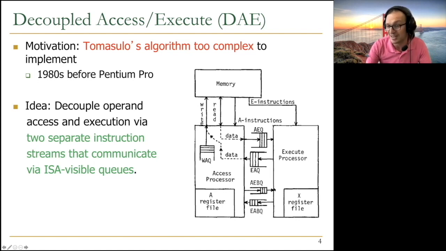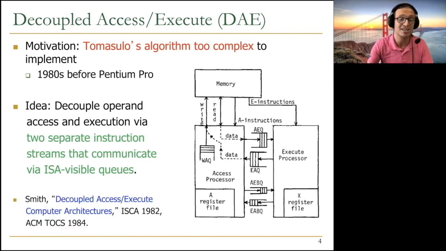It's beautiful in a sense, because these are two different types of tasks. Memory accesses may be bottlenecked by memory, but computation may not be bottlenecked. So you keep doing computation here while you're waiting for memory. And it may be the other way around also. Sometimes you may be waiting for long computations, but you may be continuing memory accesses. So this way, without having the full-blown out-of-order execution, you don't need to stall between the access and execute processors. While the memory operation is going, you can do a computation and vice versa. That's the beauty of it.